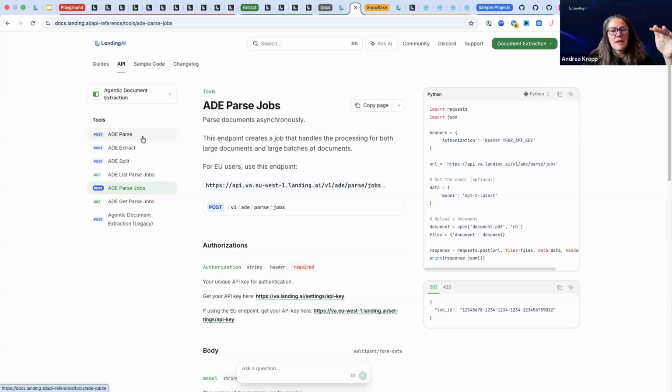We intentionally set that limit because over 100 pages, we really want you to send it to parse jobs, which can take a document up to 6,000 pages. In this case, you're going to process it asynchronously, and you will poll to find out when the job is done, and you can retrieve that result. So parse jobs is for async usage or batch usage, and this is going to allow you to send much larger files and also send more files simultaneously.